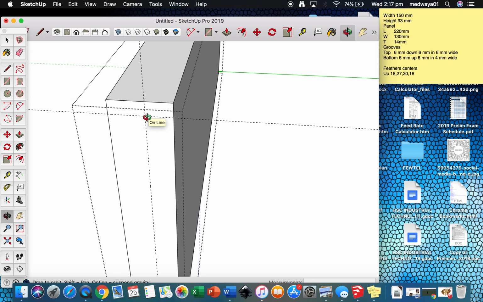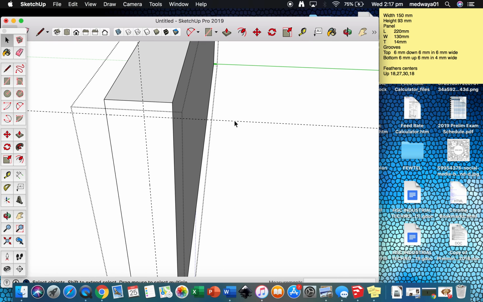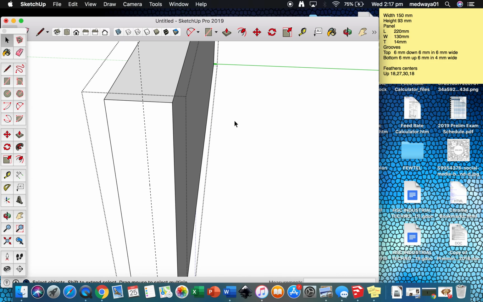Oh, it's not lining up there. I have a feeling that, yeah, I think that guideline's in the wrong place. I'm going to have to move that, that's wrong. I'll do that again. T for tape measure on that area there, on the face, 6 mils down. Now I'm going to hit, yeah, see, intersection indicated by intersection cross. Click on that, drag to the edge, and then type in the numbers 6,6. Don't have to use millimeters anymore because I've already changed the units, and it draws a rectangle.